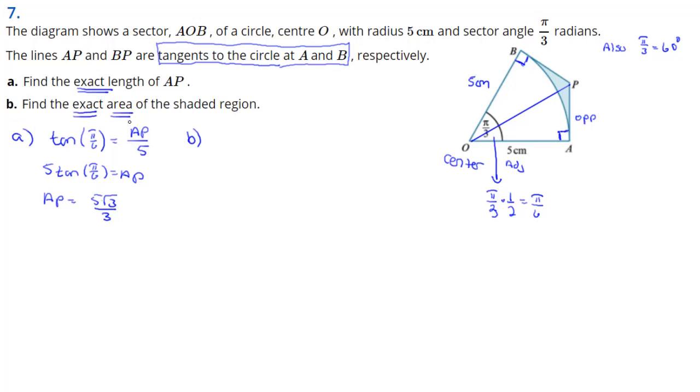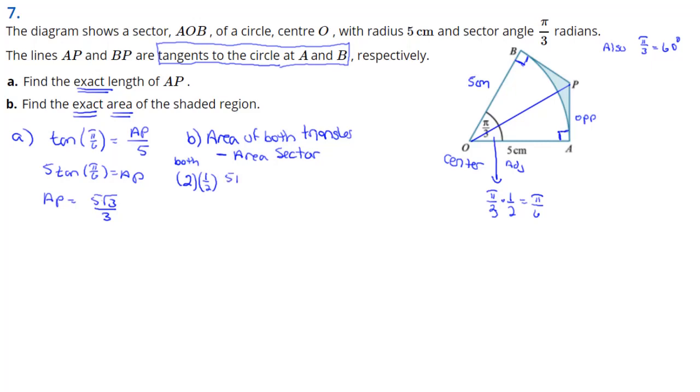They do the same thing for the area. So in the area, I need the shaded region. So basically what I'm going to do is find the area of both triangles, and then I'm going to subtract the area of the sector. I can find an area of a triangle pretty easily, and I'll multiply it by 2. That's pretty easy also. So let's go ahead and see if we can lay this thing out. First, we need both of them, so I'm going to multiply the area of the triangle by 2, and the area of a triangle is 1/2 base times height.